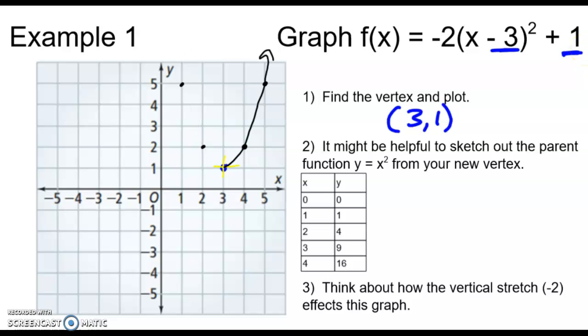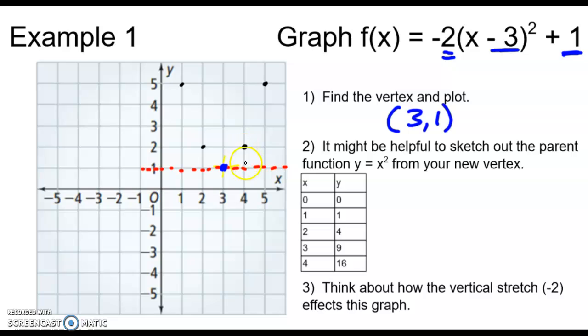Okay? From there, I need to include that stretch. So think about how that vertical stretch of -2 is going to affect this graph. All right, so let's forget about the negative for a minute and just think if it's stretched by a factor of 2. So think of this as your new 0, 0, your new origin, that point where your vertex was. So that line is kind of like your 0 line, y equals 0. So if I want to stretch it by a factor of 2, each of those points from that line will get twice as far away.